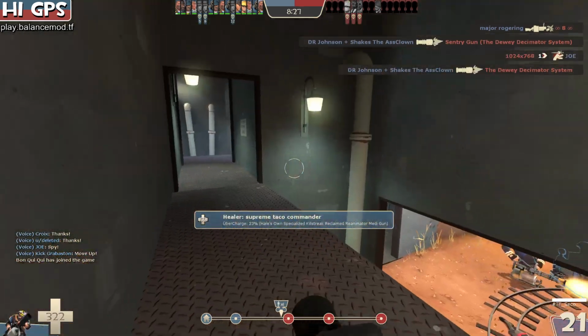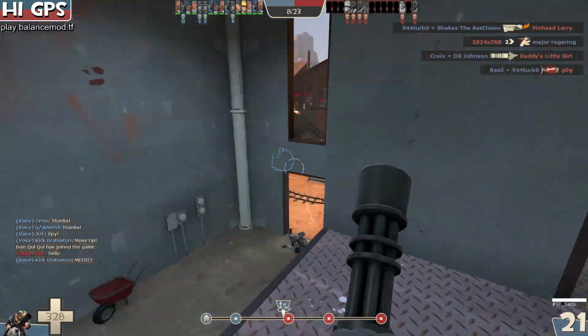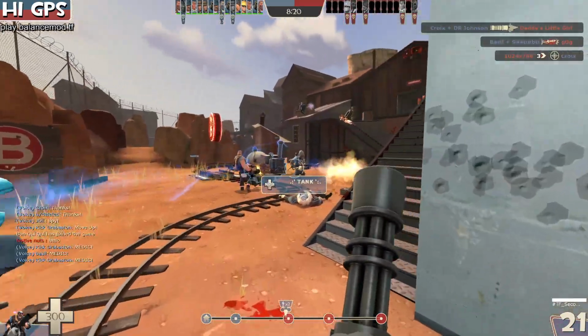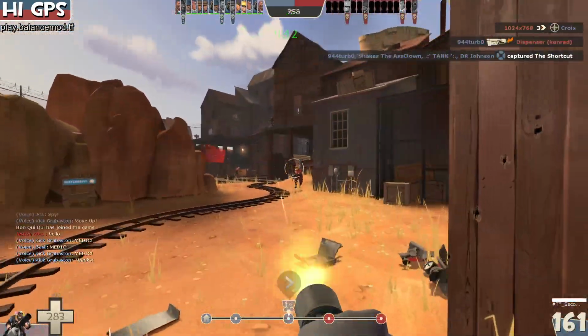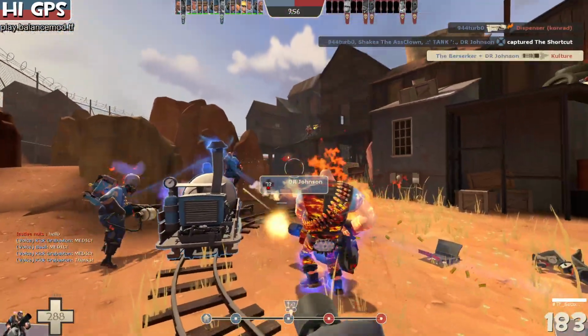I guess it's because he's low on ammo, and he's just kind of looking for ammo, and he will say, put dispenser. That's what you say when you're low on ammo, which is fine. And then he decides to just go and attack. Anyway, this is pretty good. Pyro comes in, runs up, and he just dies.